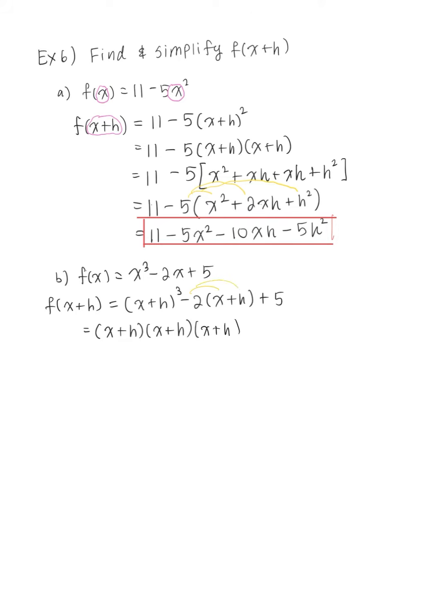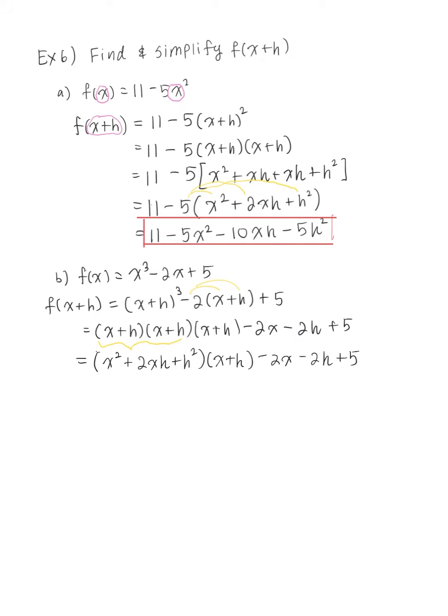Now let me just distribute this negative 2 to each term. Then here you're going to have a negative 2x and then minus 2h. And then let's just drop down that plus 5. All right, we got little work to do, but we got this. So first, let's multiply these two together. Now, when you multiply them, you remember, you still gonna have to multiply your result by x plus h. So make sure to put a parentheses where I just underlined in yellow. So here, this is what I mean. So here you're gonna have x squared plus, so you're gonna have xh plus another xh. So this is gonna be 2xh. And then plus h squared. Then you're gonna have to multiply that by x plus h. Now let me just drop everybody else down here.